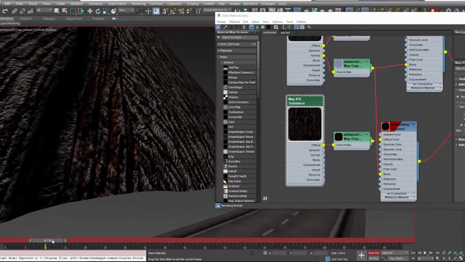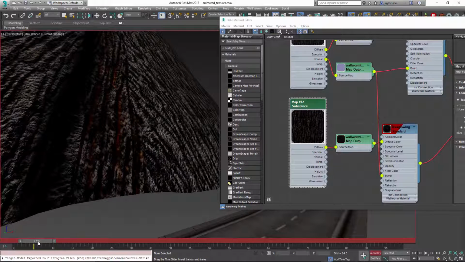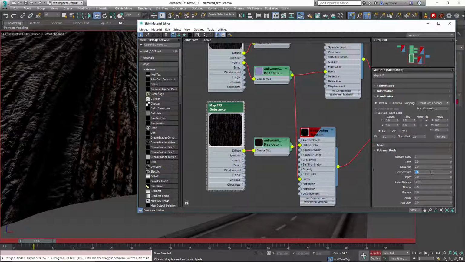And I'm going to, we probably don't need a lot of frames for this. We can change the sequence, the frame rate at which it transitions. So we're going to set this to temperature 1 and then temperature 0.5. So now you can see it's changing over time. It's going from 0.5 to 1 and back down to 0.5. So that will create the throbbing effect.